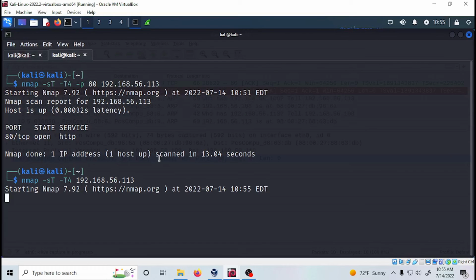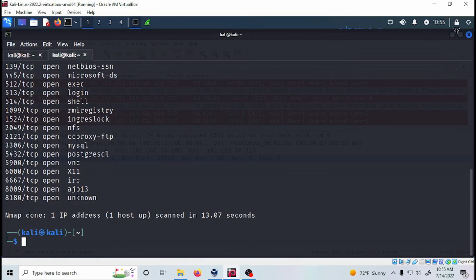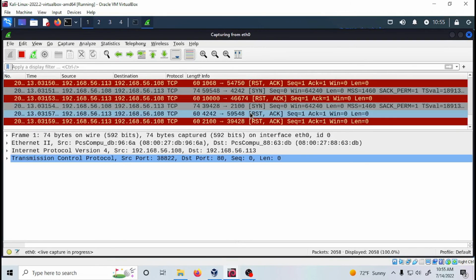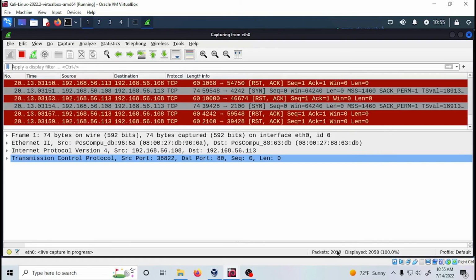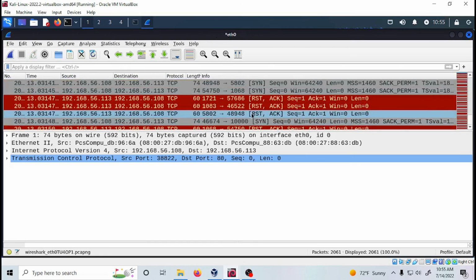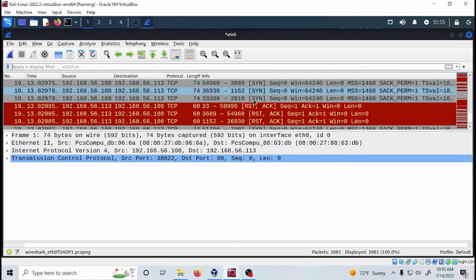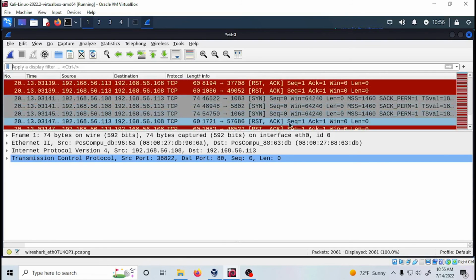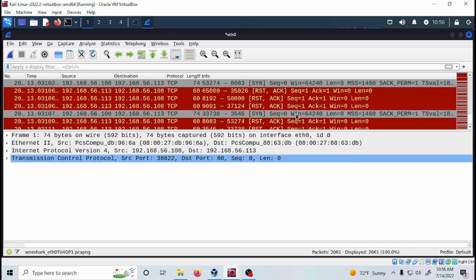Because it is pretty obvious if you're scanning something, right? They will notice. It is illegal. Whether they decide to come after you or not, who knows? But don't do it. Only test against your Metasploitable machine, right? That's what we have it for. That's what our lab is for. So that one super fast scan just generated 2,000 packets, right? So you can see that's what a full scan would look like. You have all the SYNs, all of the resets, right? So it's pretty obvious. That's why we have our home lab, so we can learn these things in a safe environment without reaching out to the internet or anything.